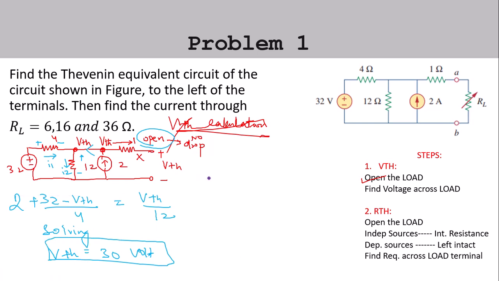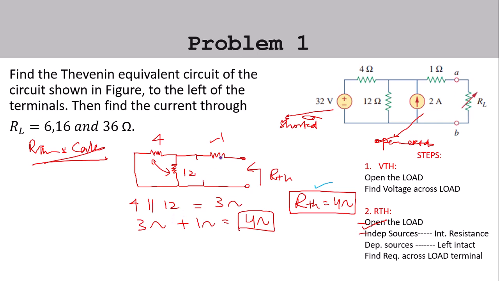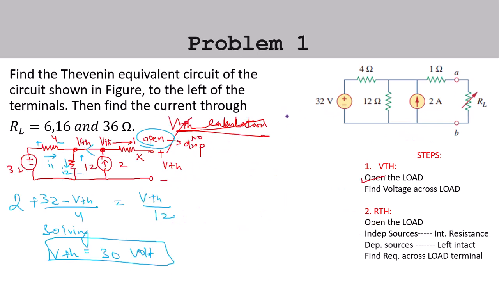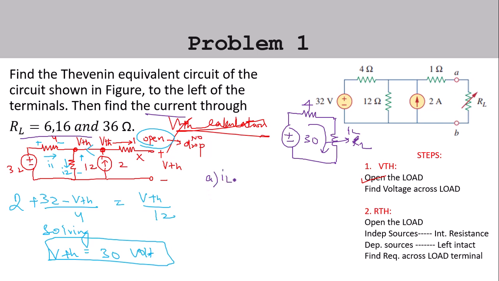Since we got VTH also, RTH also in the previous slide, we are ready for the Thevenin equivalent circuit. My Thevenin equivalent circuit I will draw here. It will be VTH, RTH, and in series with one load resistor, that is RL here. So RTH value is 4, VTH value is 30. Now see students, in order to find the load current across these 3 different values, we can write that IL is equal to VTH divided by RTH plus RL. And the same formula will be applied for the second part and the third part also.